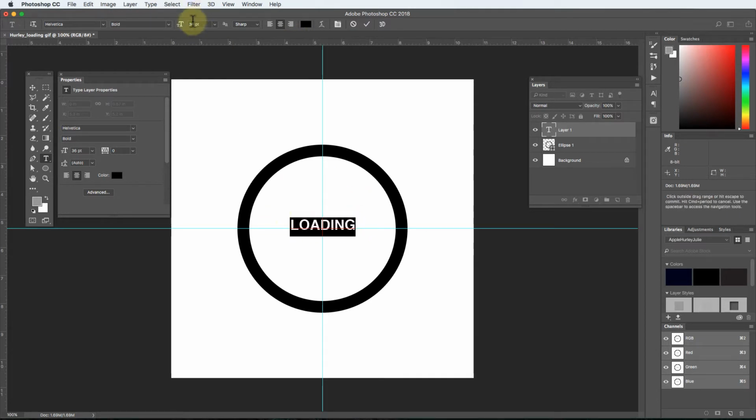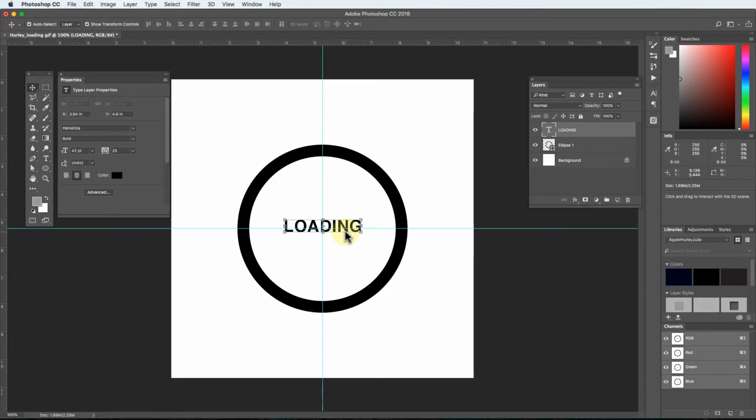Can actually make that just a little bit bigger here, so I'm going to 48. I think it's a little too big for me. I'm going to try 42. Yeah, I like that better. And then I want to center it in my ring.